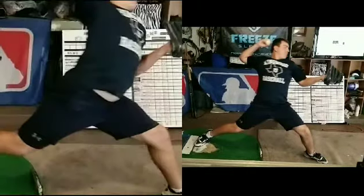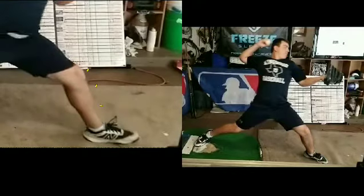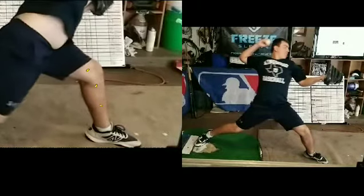Here you see the ankle not getting that far out in front of the knee because his stride got longer on this side. Let's zoom in on it and see how his front leg stabilization is. I can draw a couple dots here, back him up, take him to that spot where it lands — one click, two clicks, three clicks — and then he stabilizes. This is an area of interest: if he can tighten up between those clicks, he's able to keep more velocity in his body. He's in a much better position to stabilize that leg with the longer stride.